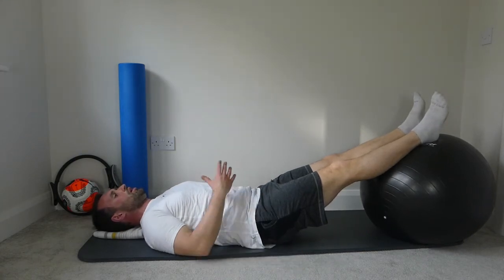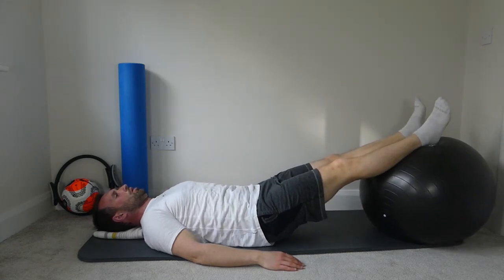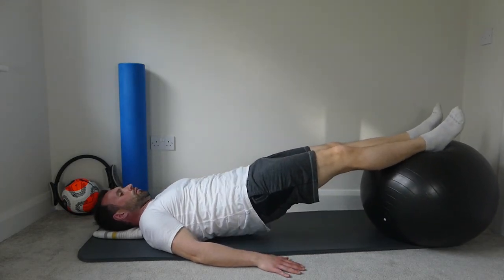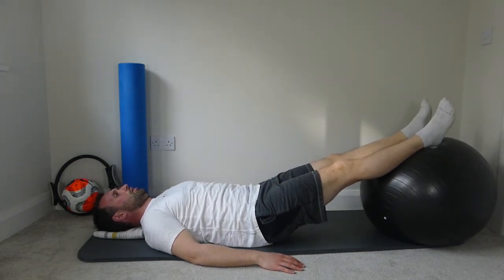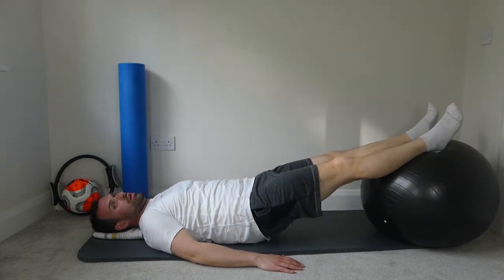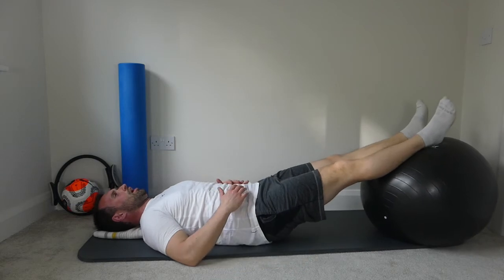So, hands by the side, imprint the spine, draw the ribs down, lift and lower. 1, 2, 3, 4, 5, 6, good, 7, 8, nice straight line to the top, 9 from shoulders to ankles, and 10, and rest back down.